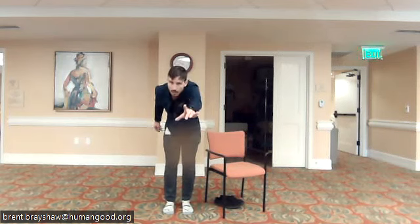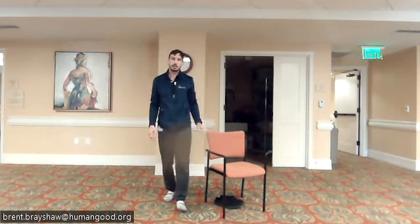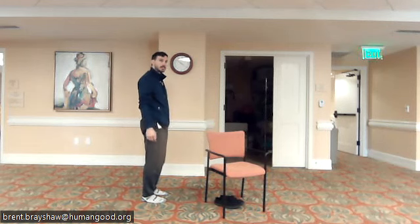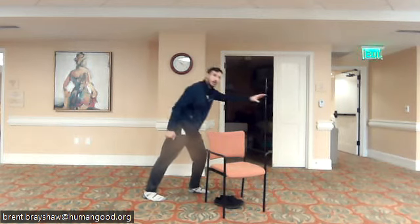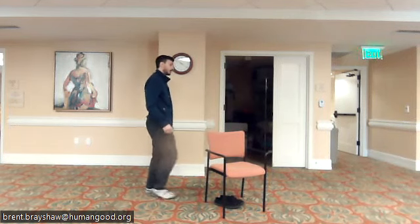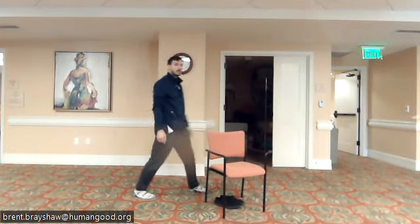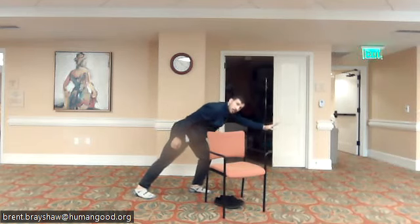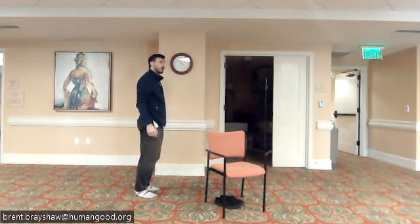And of course, if you still needed to reach further, through the ankles as well, there's a little bit more you get, but there's only so far before you then lose your balance and need to take a step. So the final strategy is our step strategy. So if you know something's far away, you might just initially take a step, right? If you take a step, you can reach really far with your hinge because that's stabilizing this frontal plane range. You can alternate, maybe taking a step, reaching as far as you can, utilizing kind of all three strategies. The hip to hinge forward, the ankle to shift that weight into your feet. You get all three when you take that step.